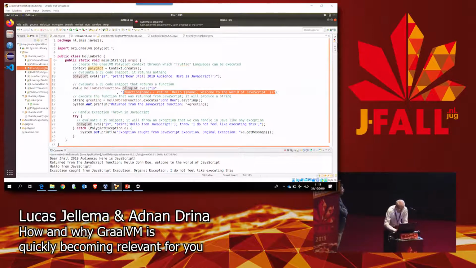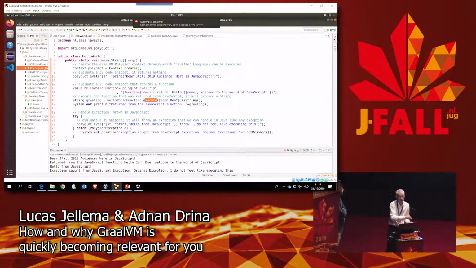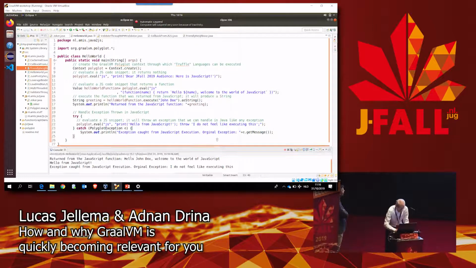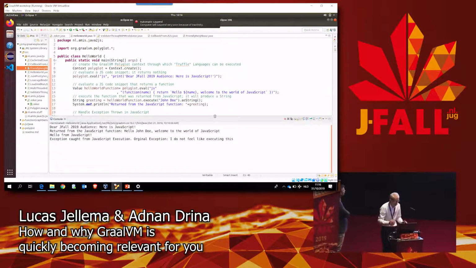And the next line over here is where we actually are executing that function, which is basically a JavaScript function. And finally, an example where the JavaScript snippet is throwing an exception, and we are catching and handling the exception in Java.